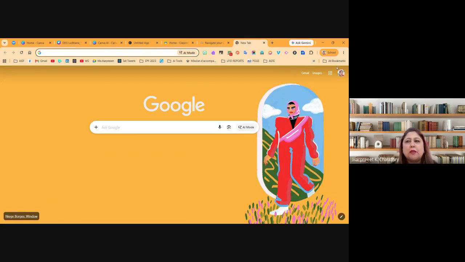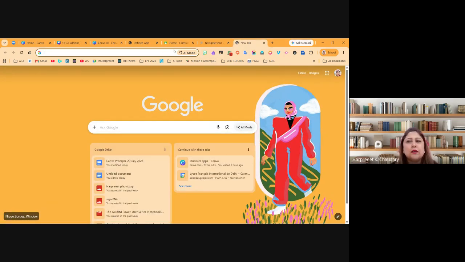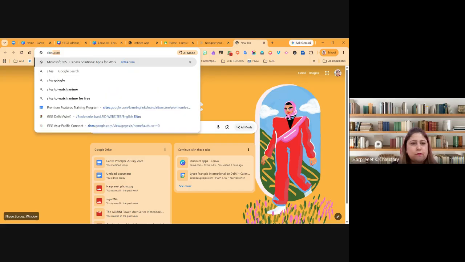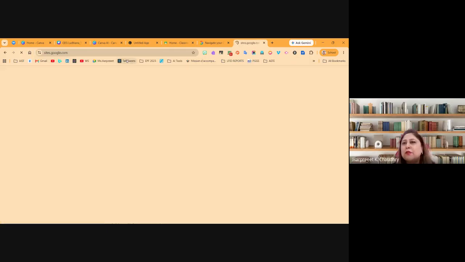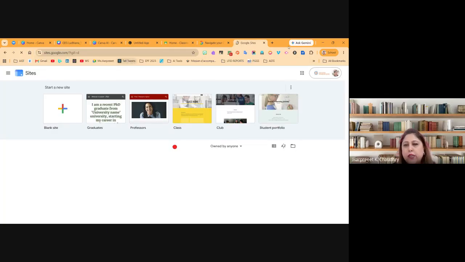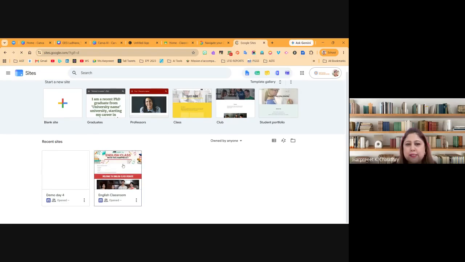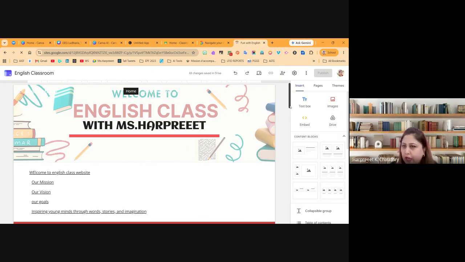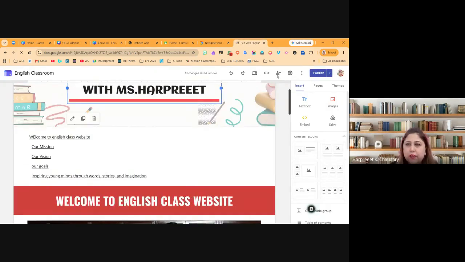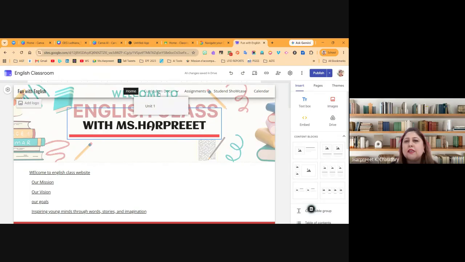Now, in the meanwhile, while it's opening my classroom, I'm going to open sites. Sites.google.com. So here, for example, I am always working on sites in my school because we are a Google Workspace for Education organization. Let's say I work on Google Sites. This is a site I have created for my class. अभी मैंने वो game बनाया था. Now that game here, it says these are some of the pages I have.